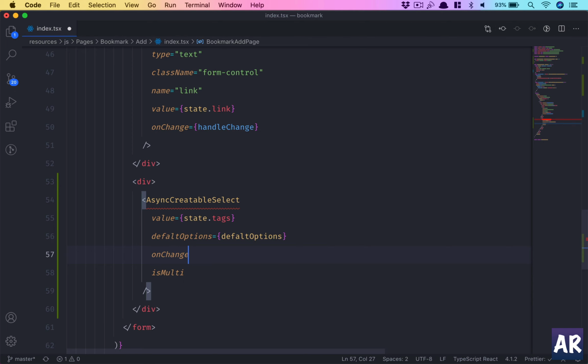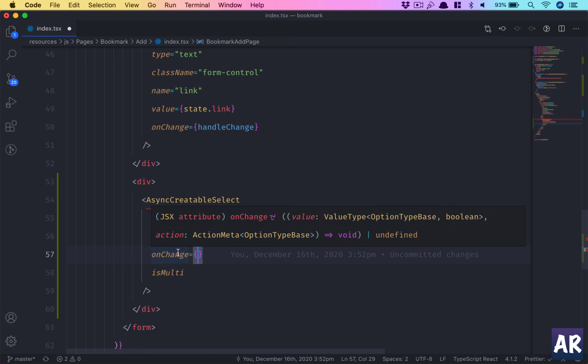One is onChange. Okay, onChange, what does it have? If you hover, it has value and it has action. Okay, so I'll just copy that. Again, we can use the I select option which we have created because onChange is expecting a similar kind of thing.